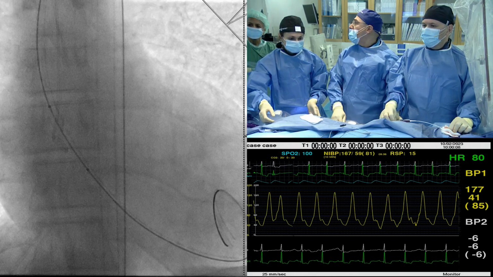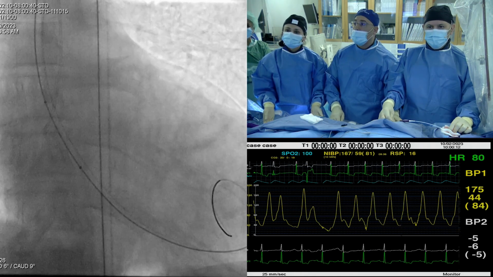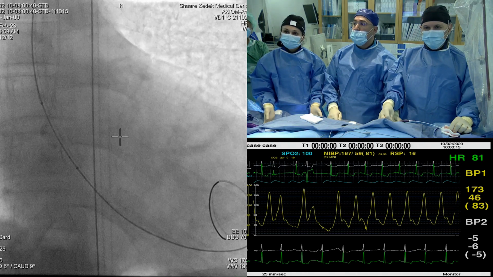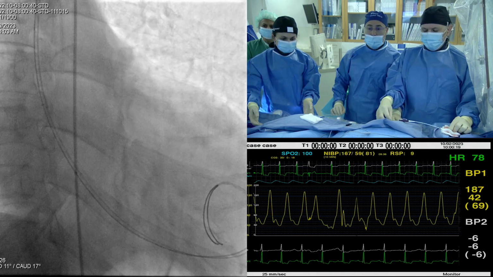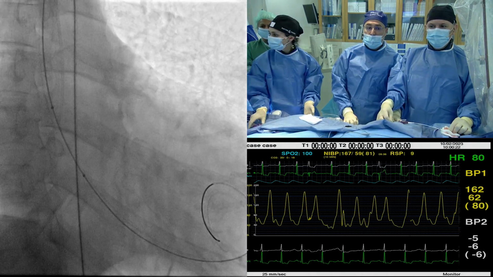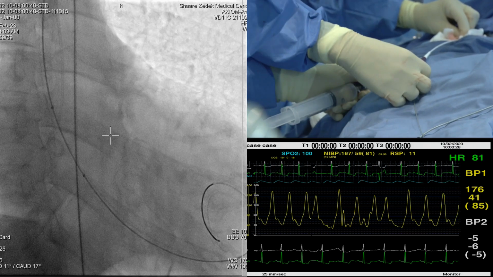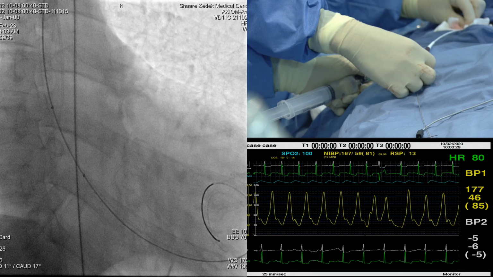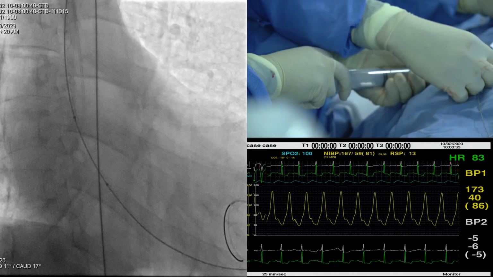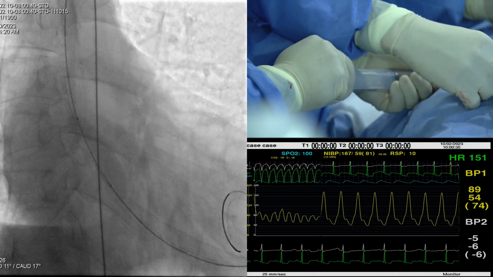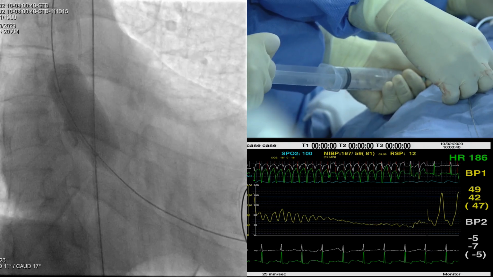We'll go to the cusp overlap view. You don't mind us interrupting you for the purposes of the audience? That's the most important thing for today. Yes, please. Lunderquist, is that your wire of choice for bicuspid, or for all cases? So maybe since the balloon is inside, I will do the balloon and then we talk about the Lunderquist. Pacing, please. 180. Okay, I'm going slowly. Okay. Down, down, off pacing.